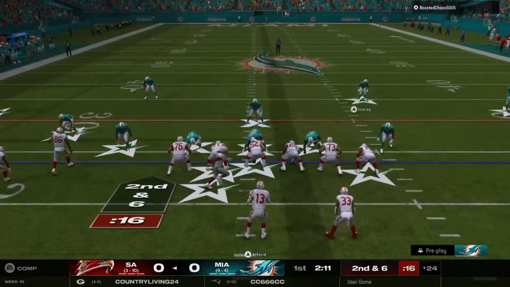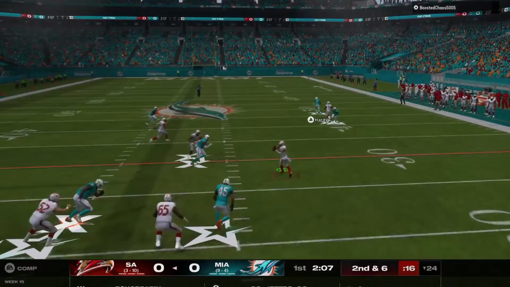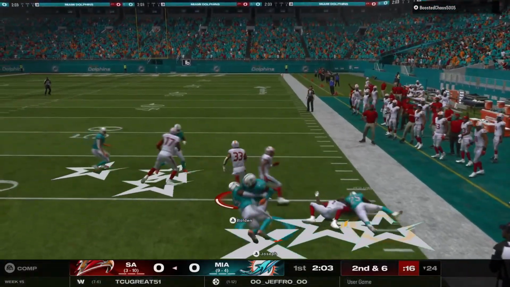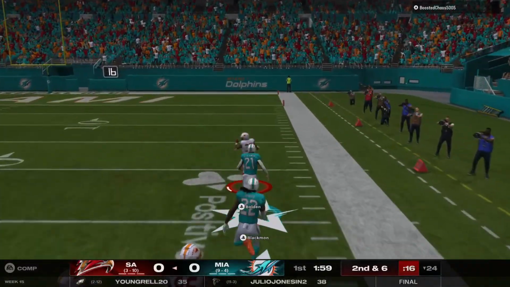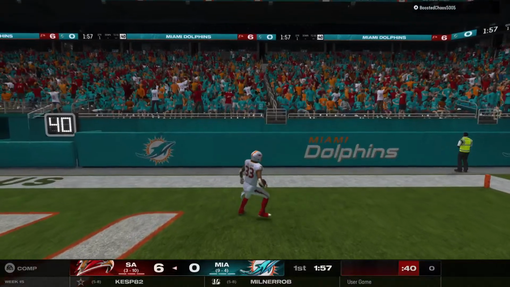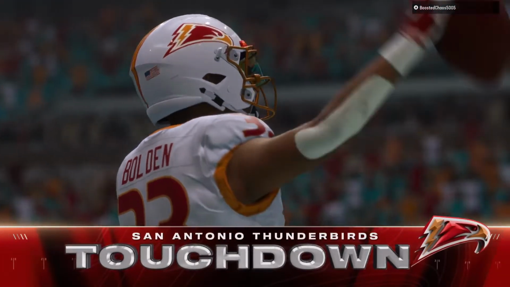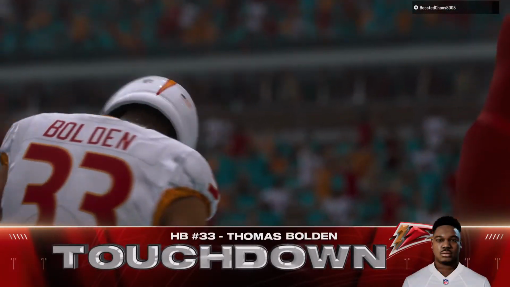They send him right out of the slot. They'll look to throw. He'll go right and find his running back. Into space at the 45. He may go. And what an effort after the catch. He goes all the way. 76 yards. It's a touchdown.